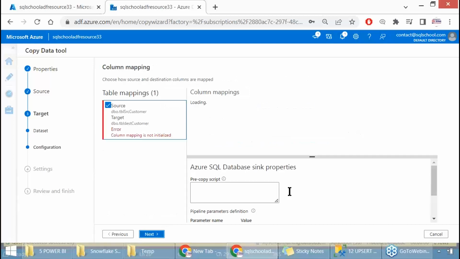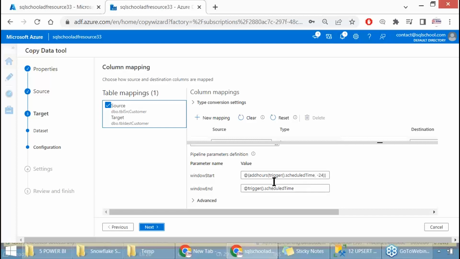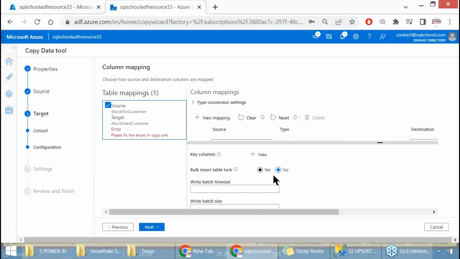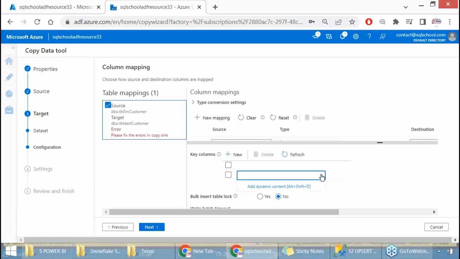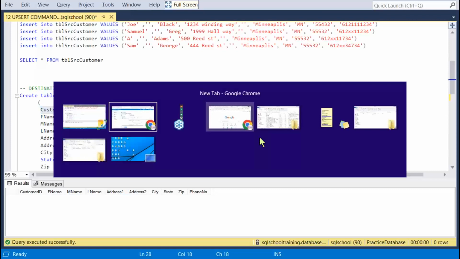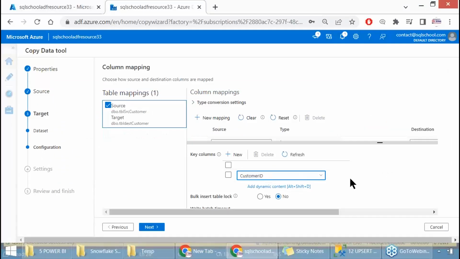Why? Let me show you. The reason is we are using what we call upsert in our classes, but it won't work directly. Upsert means we need to compare two tables, identify matching data, look for updates, identify missing data, and proceed for insert. So we need to have a key column. That key column should be common in both tables. That is the criteria here.